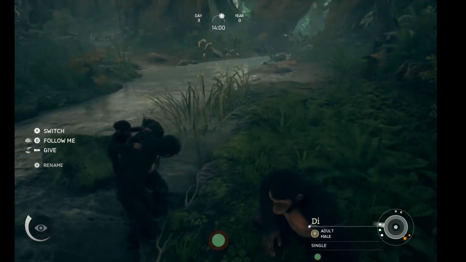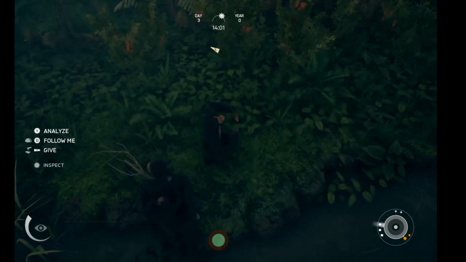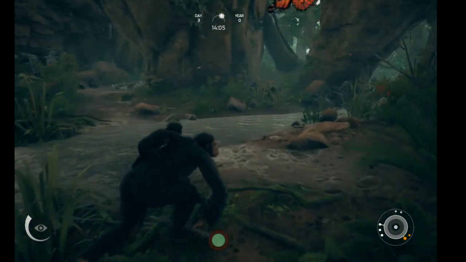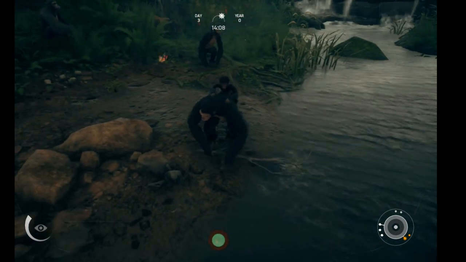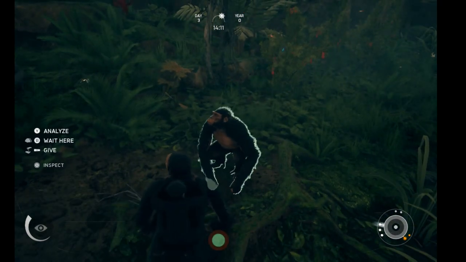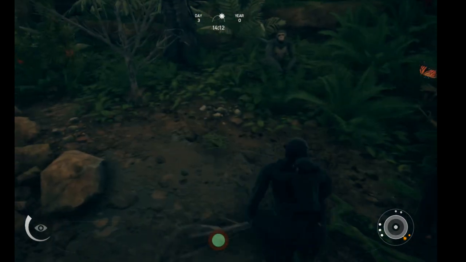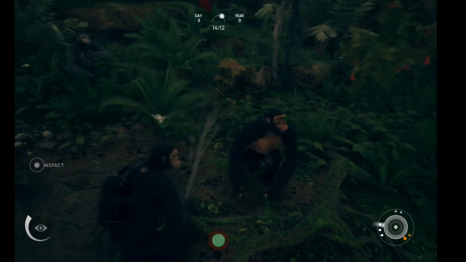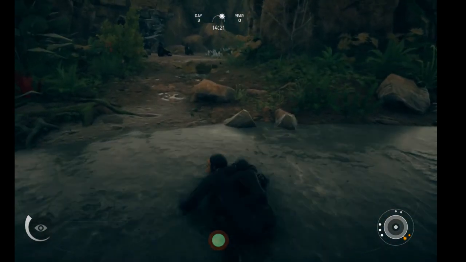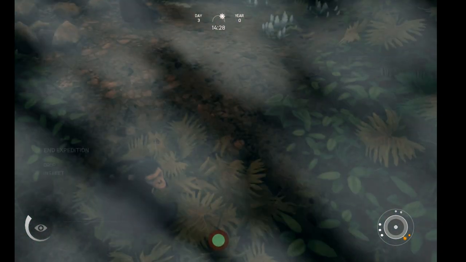I can give him the stick, I guess. Ask him to follow me. Okay, wait here. Inspect. That's just a branch. Alright, I wonder if I have enough. I want to go to sleep and see if I have any neurons that I can open up, because I know I'm playing this awful slow.